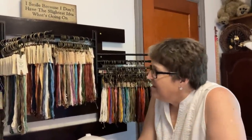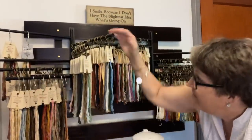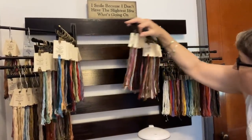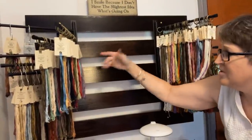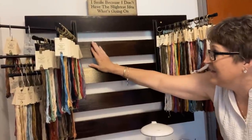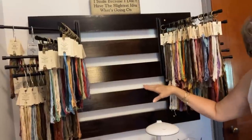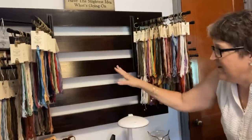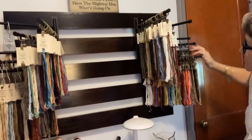Deb suggested that I take those, slide my Gentle Arts out of the way here, and use this center section and put in a couple of T-hooks or some kind of screw like that, and then hang those kitted rings back here. Then if I need one of those threads and I haven't started stitching the project yet, I can just come and grab it. I know it's there. I can put it back, and I can use that space for that.